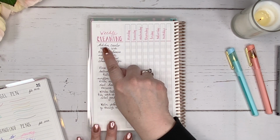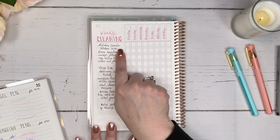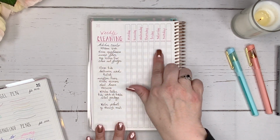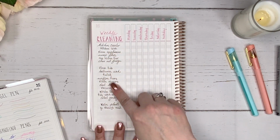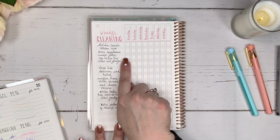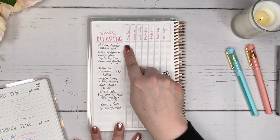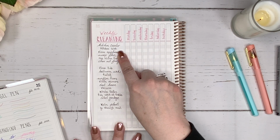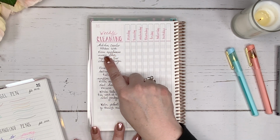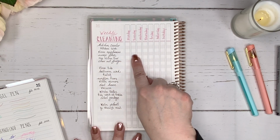So maybe I have designated I want to clean the kitchen counter and the sink on Monday, but I don't really get to it till later in the week. It's all right. So my thought was, here's the list, and what day do I want to do this? I thought about highlighting each item. This is the day I want to do the kitchen counter and the kitchen sink, so highlight Monday, and this is the day that I want to sweep and mop the kitchen floor on Tuesday.